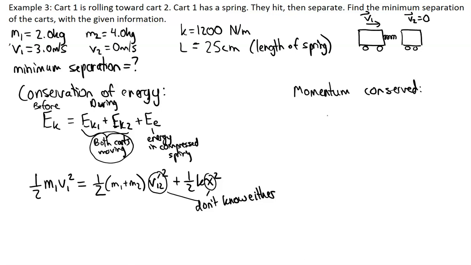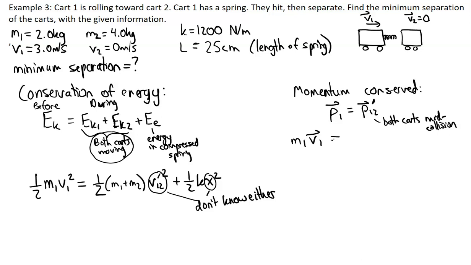When we talk about momentum being conserved, we know that the momentum that we had of just the first cart is going to be the momentum of the two carts, because this is the moment that they're together before they separate off again. So they're combined. There's only the one with any momentum initially. And so, again, these are both carts mid-collision. And as we noted already, they're moving at the same speed. So we break this down.